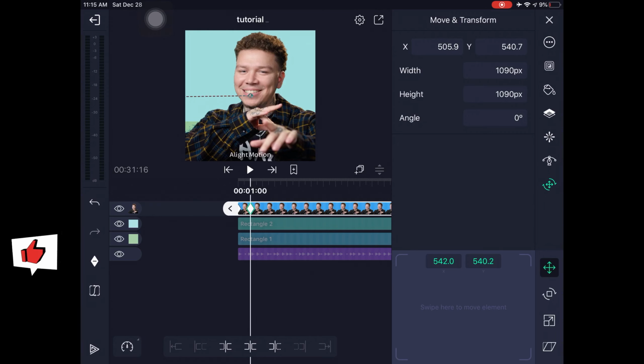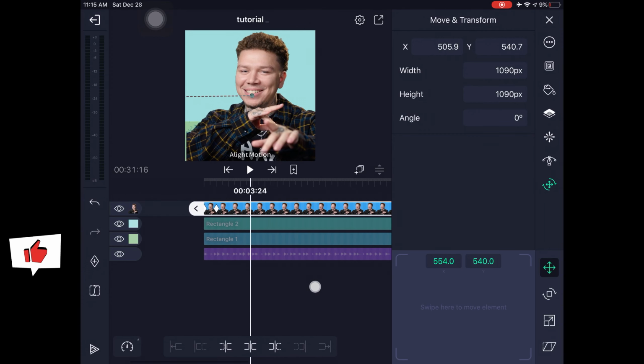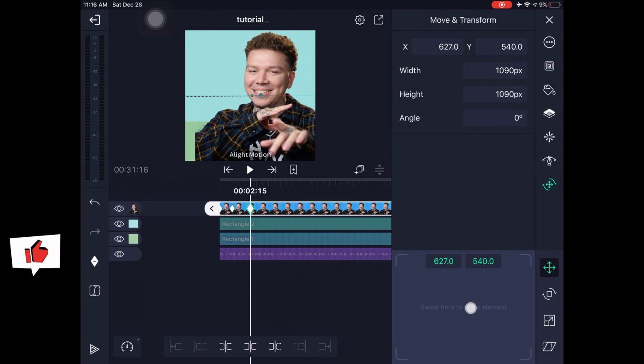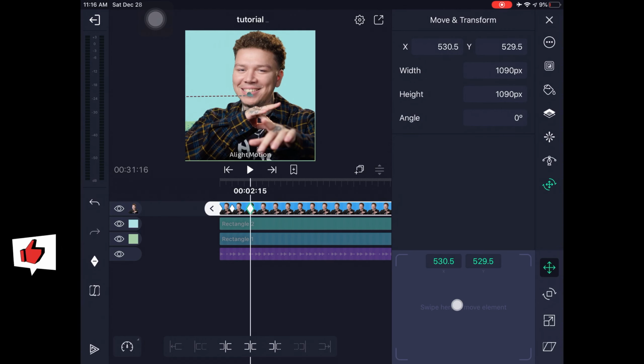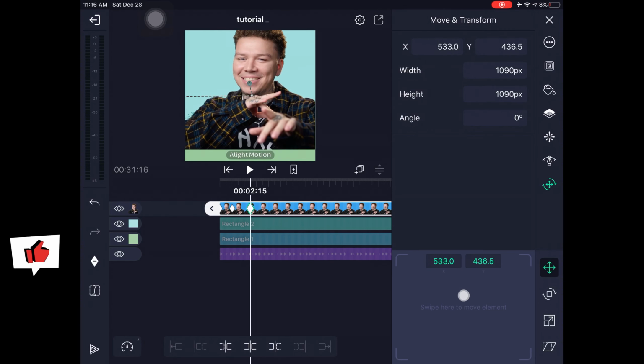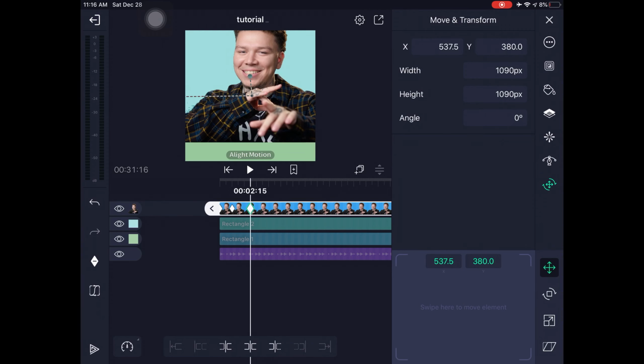Okay, so we have that little transition there. Then let's go back to 0, let's go back to 3:15, let's do 3:15. And like I said, we do not have to tap on the keyframe button. You guys can see that my touches, I did not click on it, it just should automatically add it for you. Okay, once we have that, I'm just gonna leave it there a little bit up.